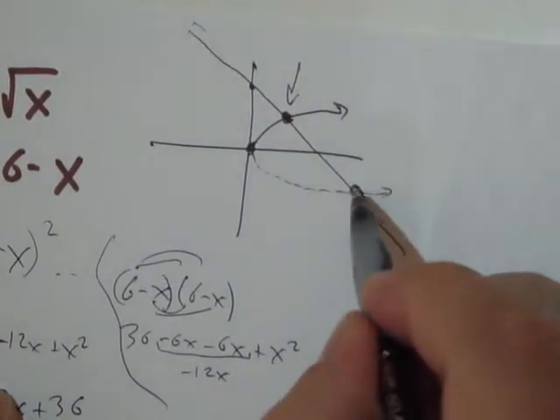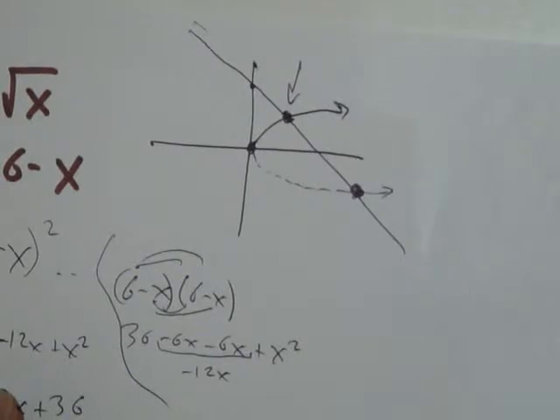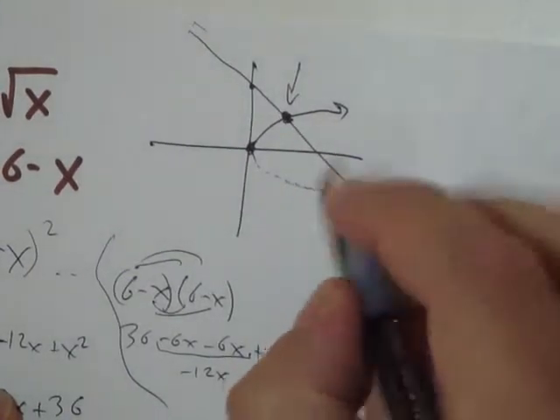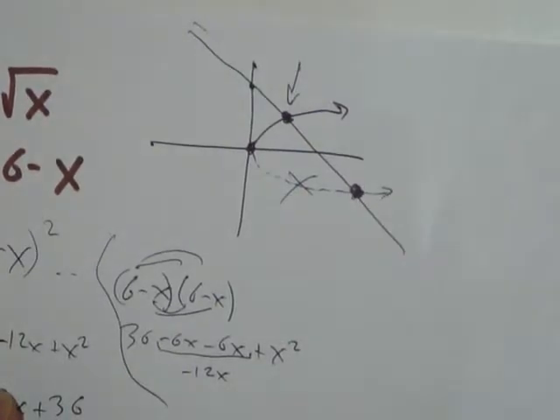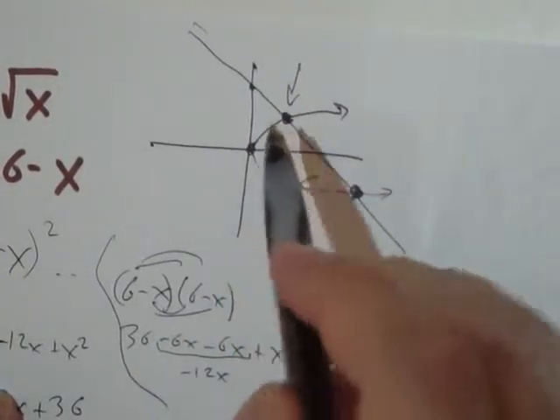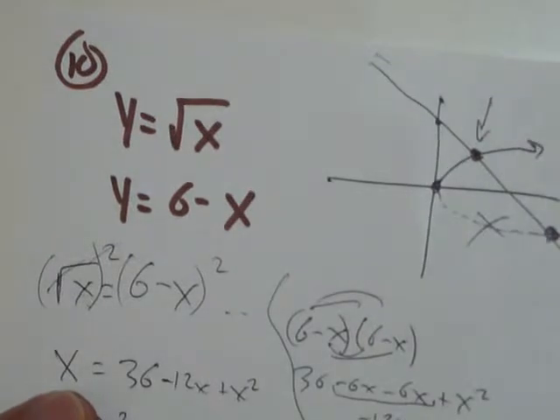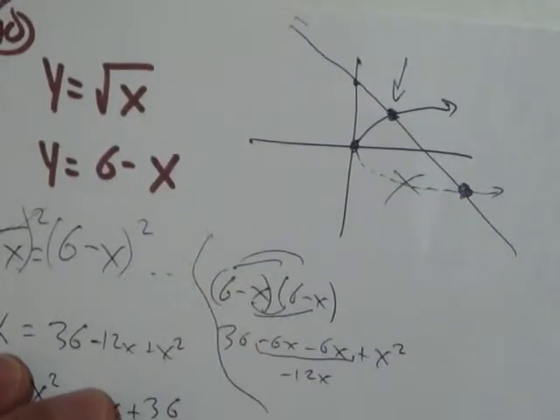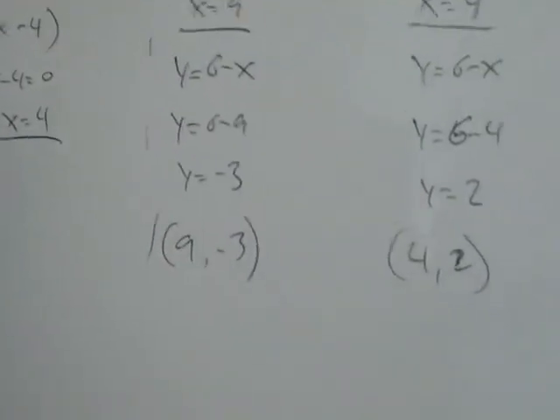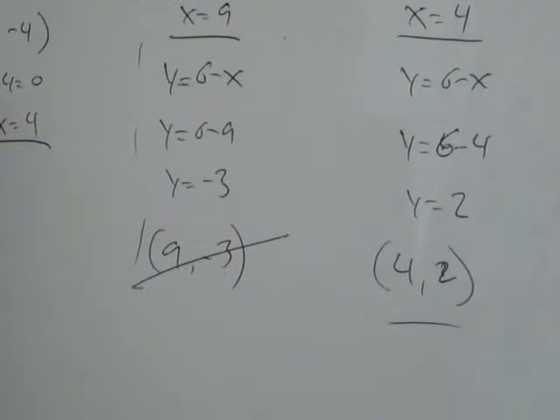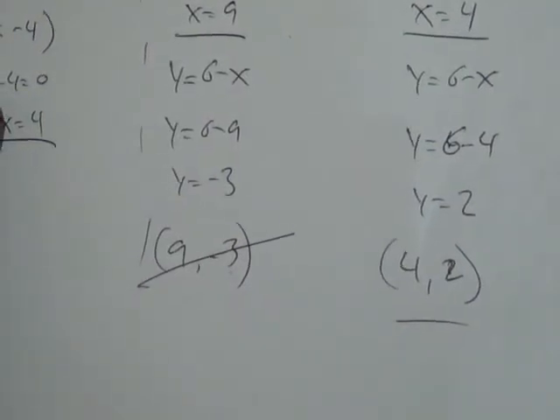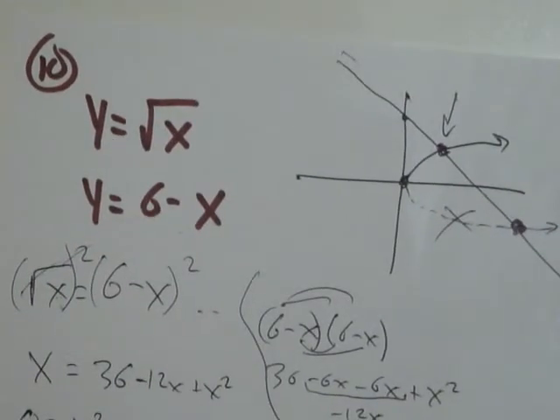And so we now have a new point where it could have worked, but this part of the equation doesn't exist, so this solution doesn't work. We should only have that one solution from the original equations. That's a unique situation that doesn't happen too often, but I wanted to show it. So the finished product is that this one didn't count, and we just have one point where they cross, the point 4, 2, which is right there. All right? Good deal.